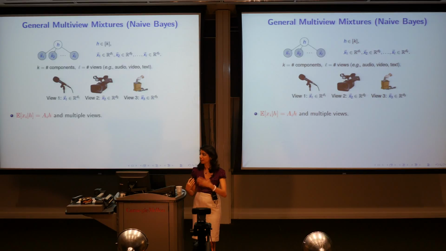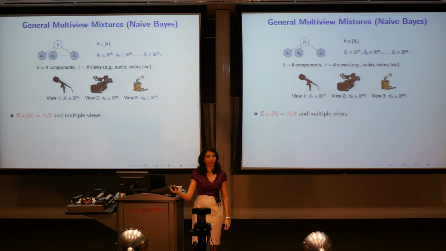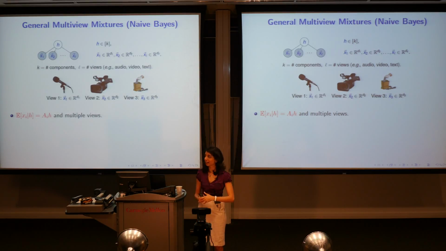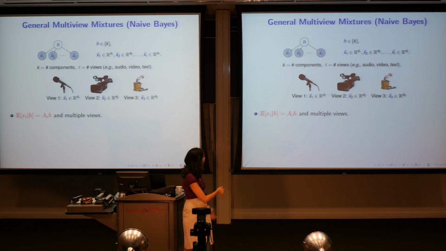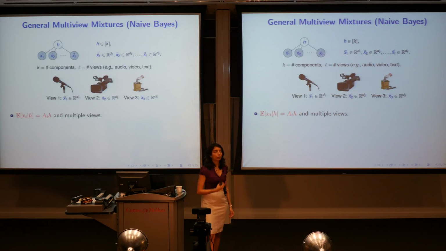Right? I mean, you could think of it as on a web page, where they're talking about some scientific concept, or some speech, or some rally. There can be so many scenarios where you have diverse sources of information that talk about the same underlying state. And indeed, the naive Bayes model is extremely popular in machine learning.